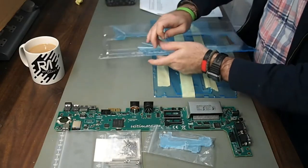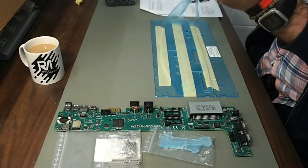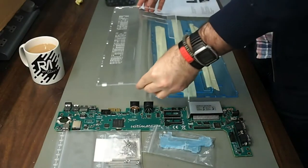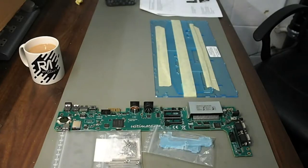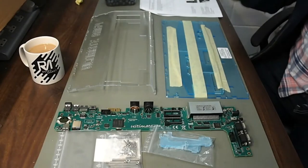Okie dokie, so here's the top part. We're just removing the protective cellophane now. I'm not sure it is cellophane, but that's the only word I can think of. Wrapper? I don't know. But you just peel it off basically. It's a bit like a sticker. You might need to borrow somebody with some girly fingernails. And there we have the top part all ready to go, and it looks absolutely superb.